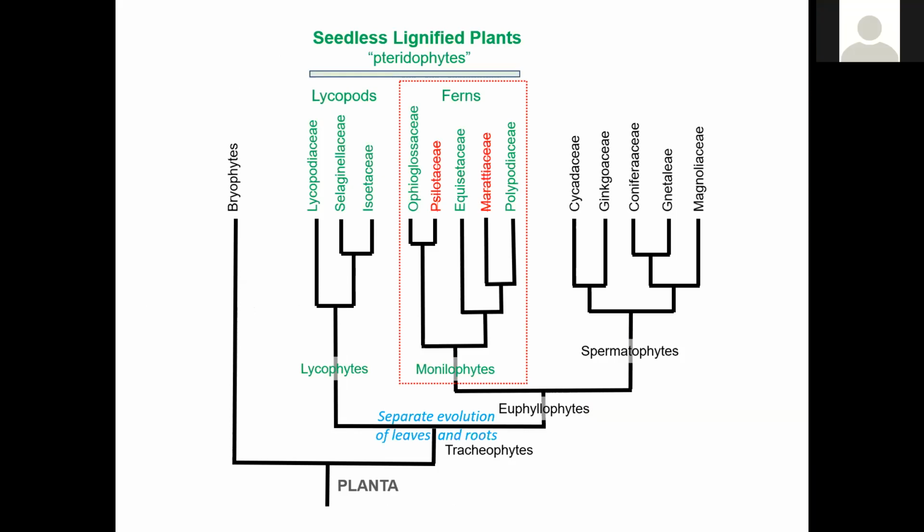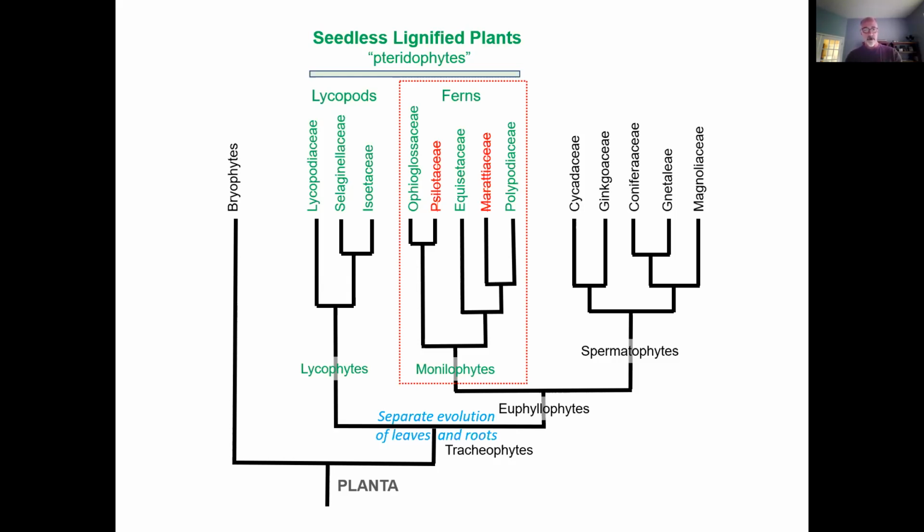Now I'm moving over to what, at least these days, we call a fern. And they all belong to this mouthful here, the Monilophytes. It's the worst name in the world. I'm not going to even torture you with how it got the name. It's just an awful name. A better name is the fern clade. And it includes, again, these 5 families, 2 of which don't occur in Michigan. So I'm going to focus on the 3 that do.